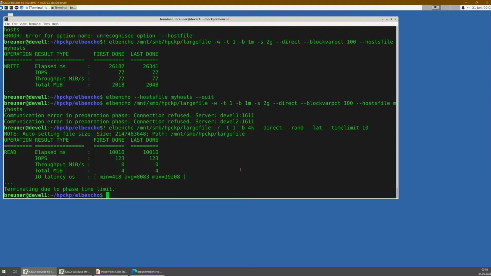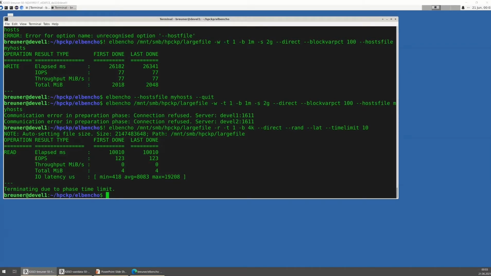And 10 seconds are over. As expected, less than 1 megabyte per second. In the future, I'll auto-scale this also to kilobytes per second. Then you would see some number here, but the 0 basically means that it's less than 1 megabyte per second. In total, we read only 4 megabytes in these 10 seconds that we waited, and got 123 IOPS out of this drive, with an average of, here it says microseconds, so 8,000 means it's 8 milliseconds in average. Worst case, 19 milliseconds, which all looks pretty normal for a standard spinning disk at least.